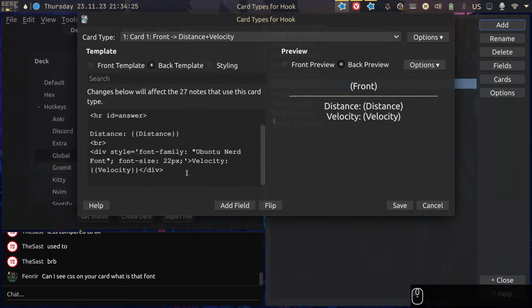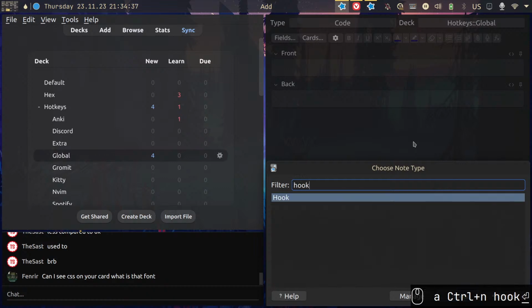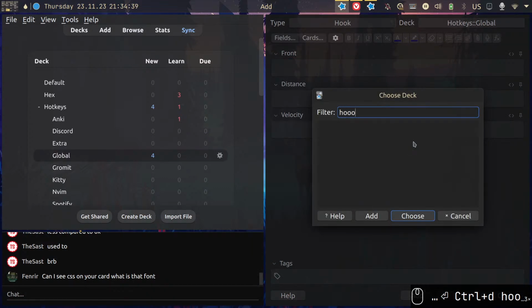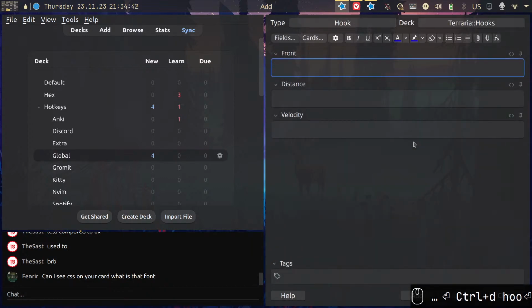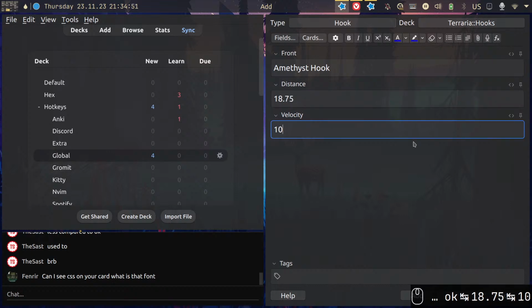And in terms of styling, I just add it in a div. Yeah, just add it in a div. So the way it looks is we do hook to hooks, boom, amethyst hook 18.75 10, and it just creates a card that has the words distance and velocity automatically.